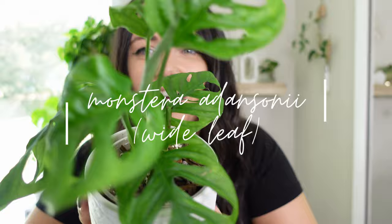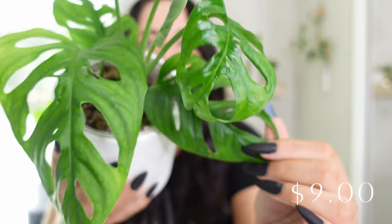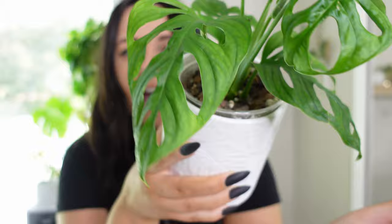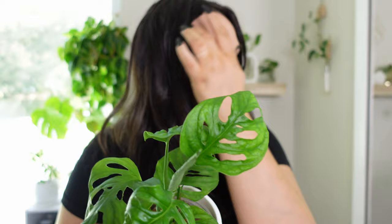I had the narrow leaf version a while ago — I mean last year. It got ravaged by thrips last year, and honestly I didn't really love the narrow leaf look. I wanted more of that wide leaf, kind of holy look. I actually spent a little bit on this plant. I could have gotten a bigger version with smaller leaves, but I opted for bigger leaves on a smaller plant. I actually only got this for nine dollars, so it's really not that bad.